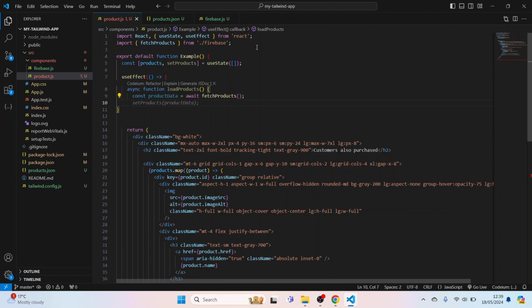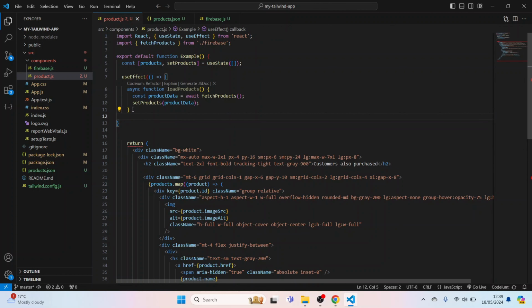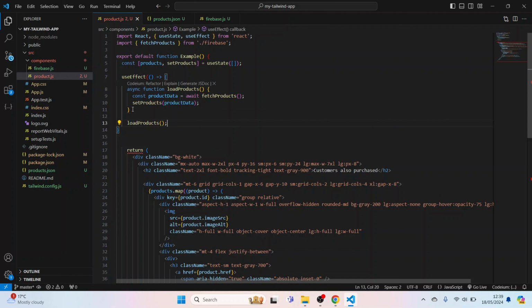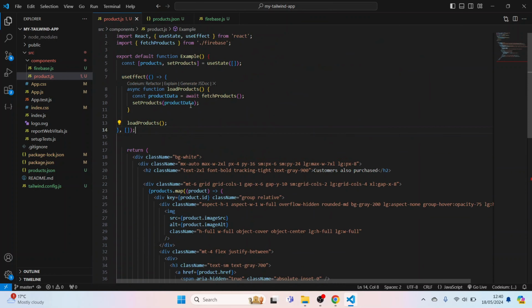Then setProducts to productData, and once we have closed this one down, we can go right here, but we need something else as well. If you go right here, you can say loadProducts, and you can then close it down fully, which is like so. Right, that should pretty much do it.